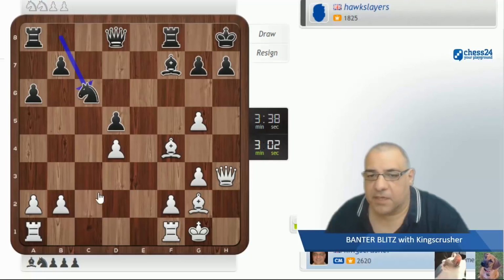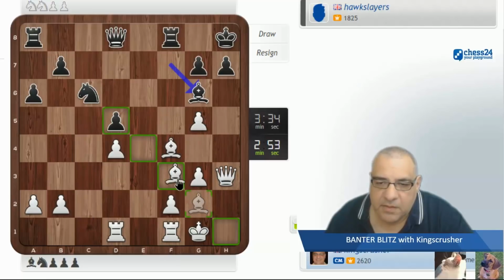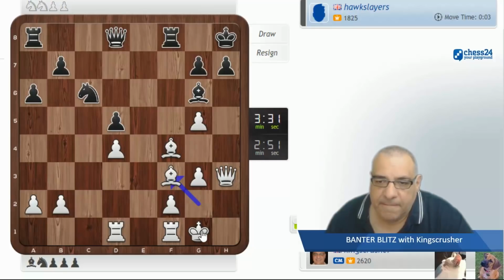And this pin, yeah, this pin. Okay, stopping bishop e5. Okay, I can work with this. Can I work with this h file? King g2, rook h1. Bishop h5, bishop f5, g4, something like king g2, rook h1.